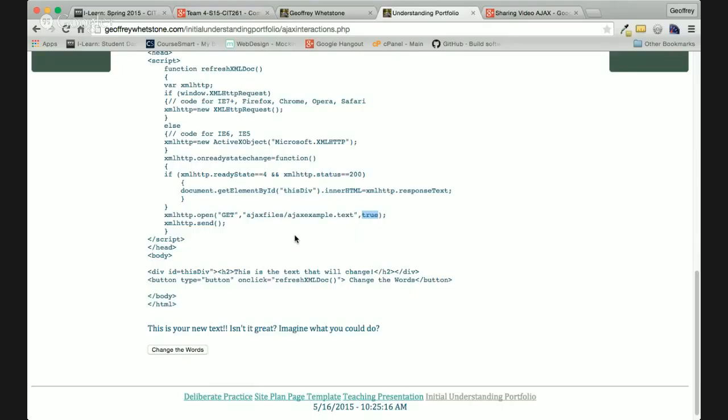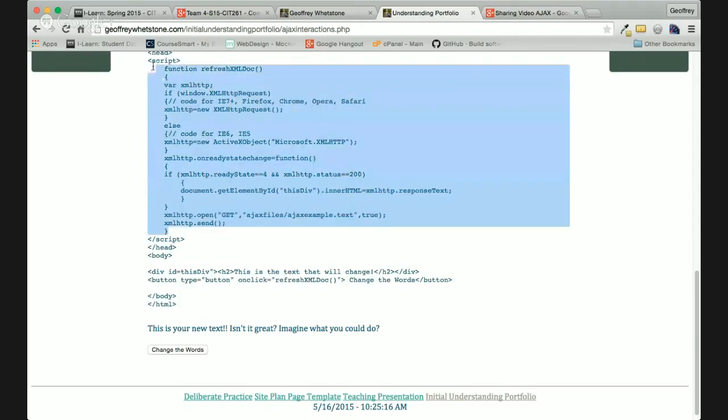So the next line, xml.http.send. You can either have send or you can have string. The string is used only for post requests. So when you have a post request here, you would put string here rather than send. Send just lets the browser know that you're sending this file to the browser, so it'll output it. So that's the syntax for the AJAX code.